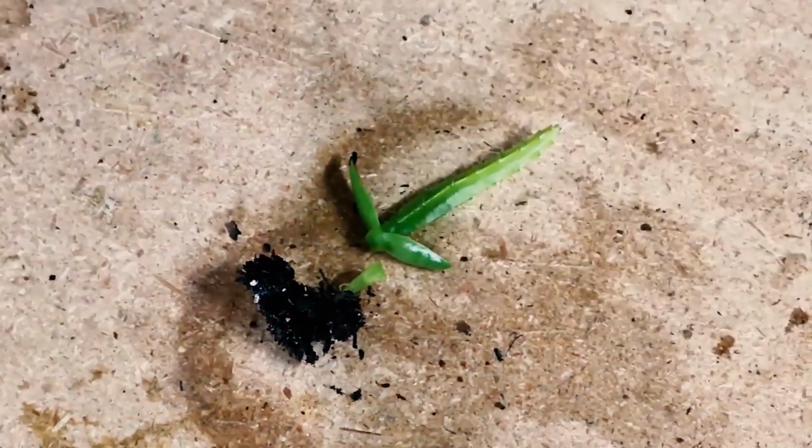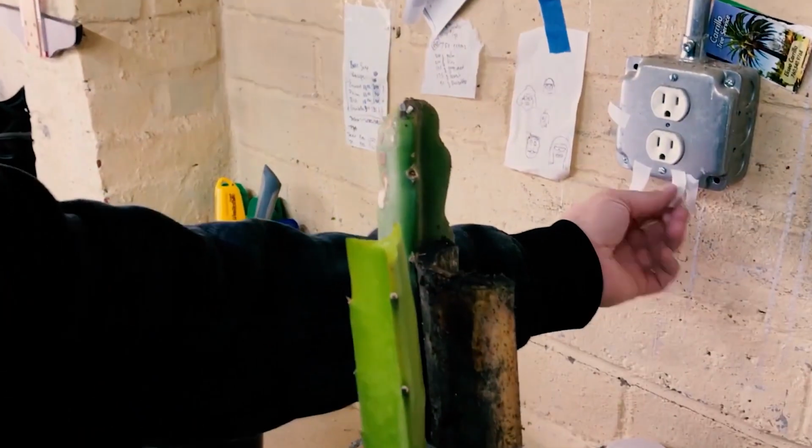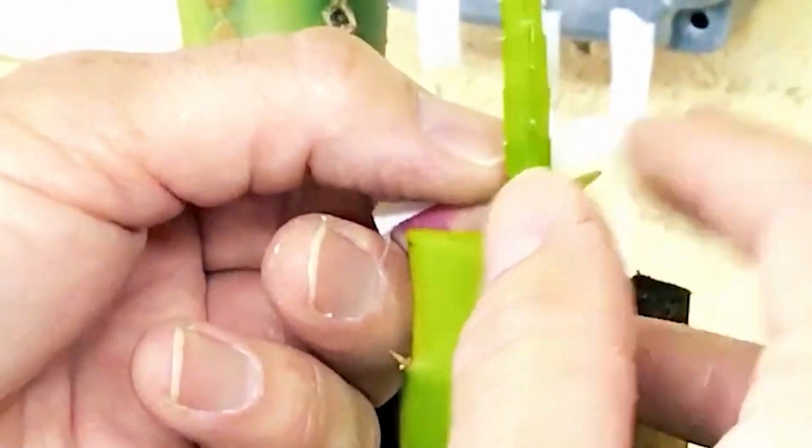Now also I want to cut this again and have a nice fresh cut. So I just cut off a tiny bit. And then now I'm going to try again. Hopefully I'll be more successful with the tape. And now hopefully we'll be successful. So I want to line them up really well.